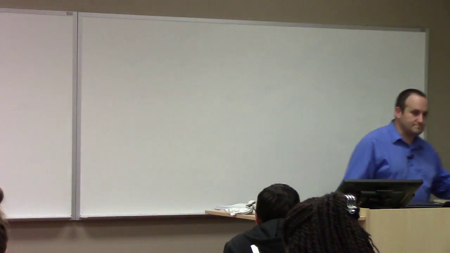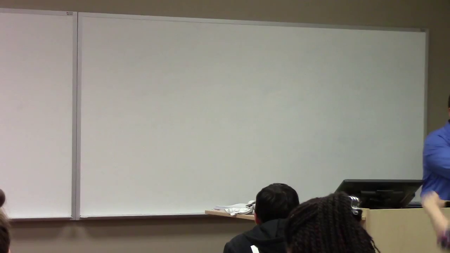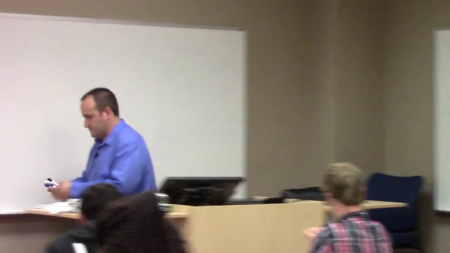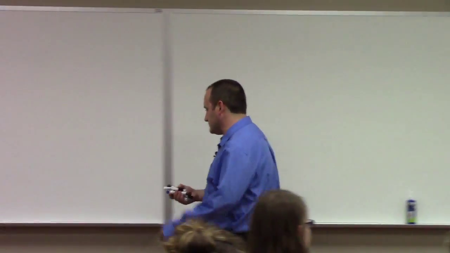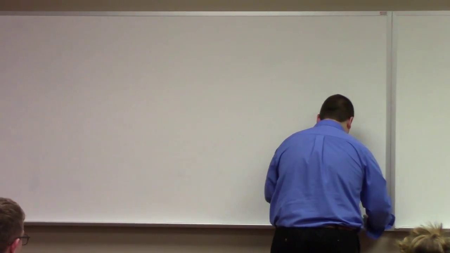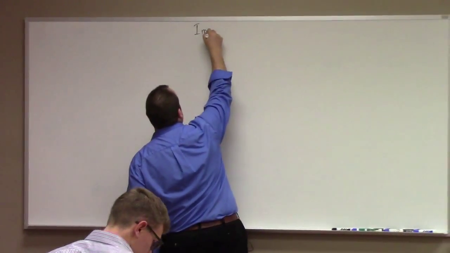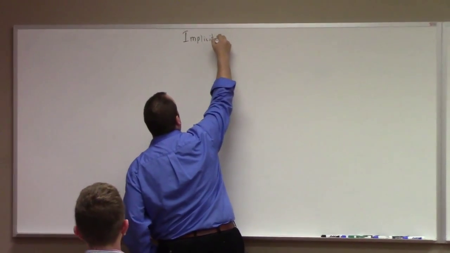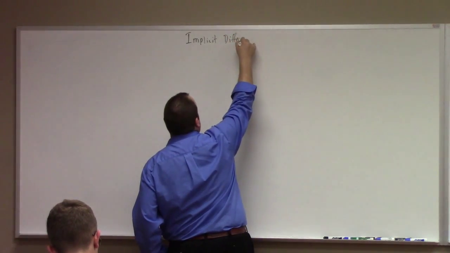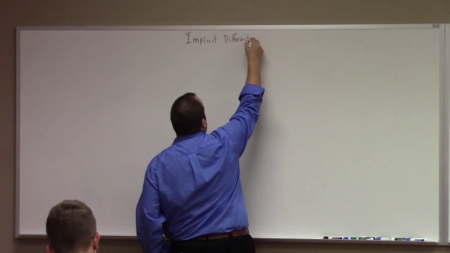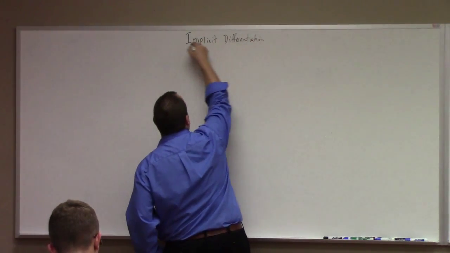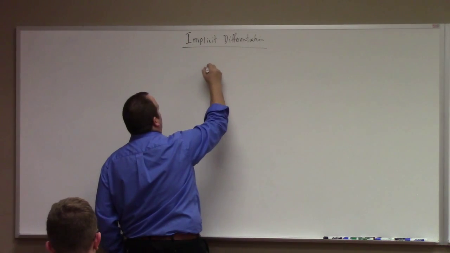And so what's the word implicit mean? Do you guys know? Like implicit versus explicit, what's the difference in these terms? Well, here's the basic thing. If you implicitly define something, it's kind of the definition, differentiation. So if you implicitly define something, it could be wrapped up in something else.